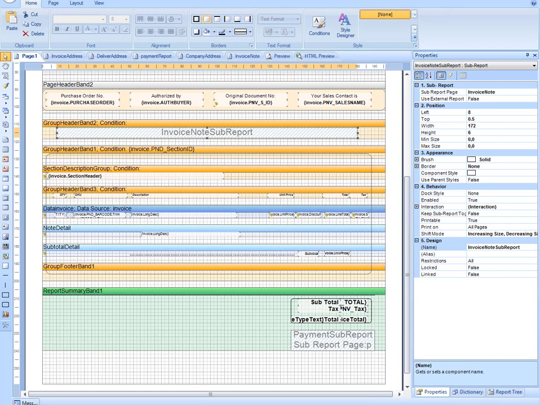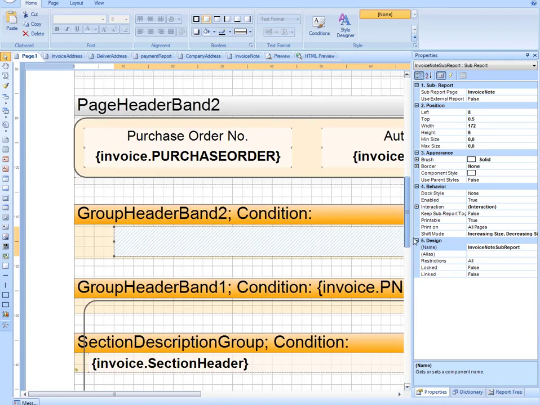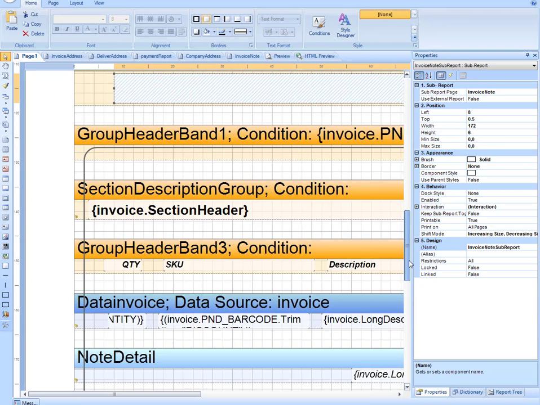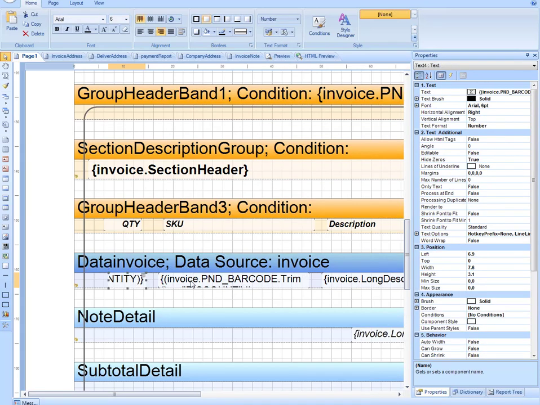And if you look down here in the bottom right corner, this is your zoom bar. So I can zoom in a little closer so I can get a good look at what some of these fields are because it can look kind of small. There we go. So we can see on the data invoice, which is the invoice part of it, you've got the barcode here, he's got the quantity over here. And these are properties of each of these things over here. So you've got to get used to that.